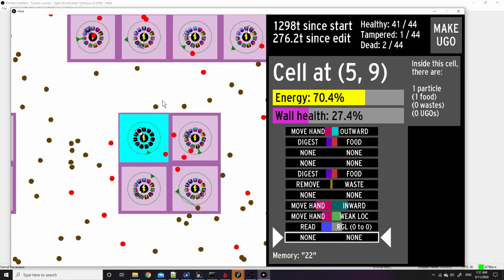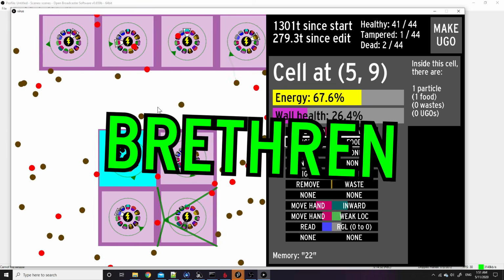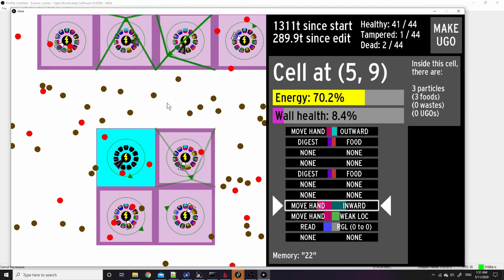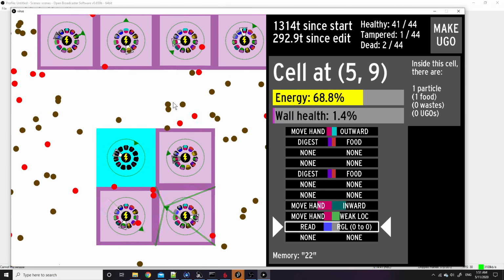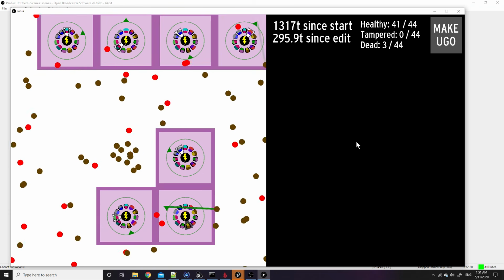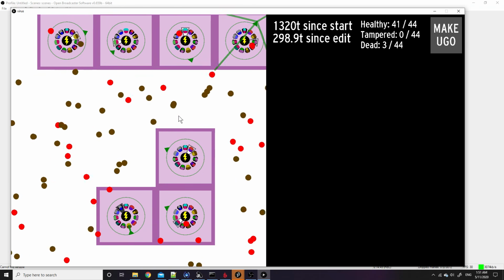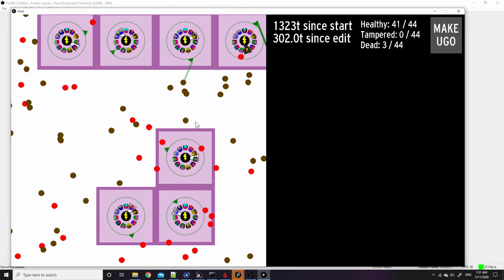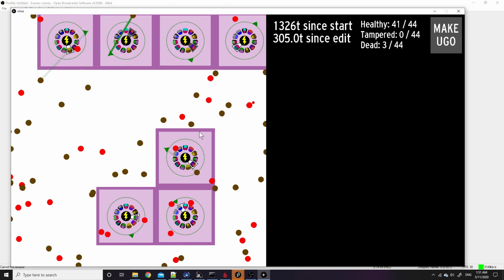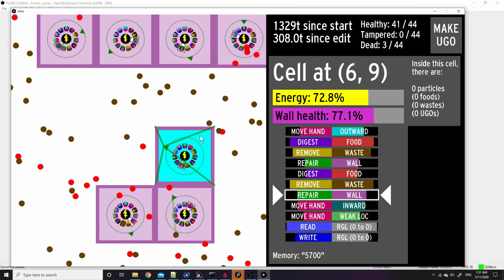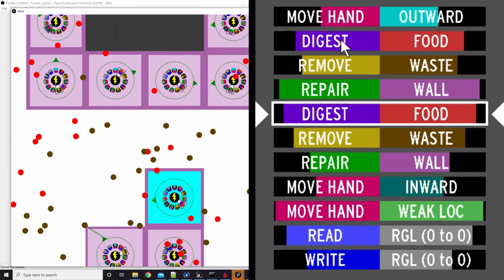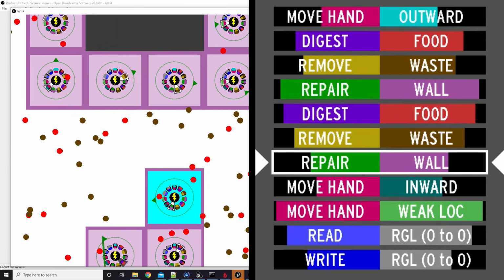Okay, I'm going to zoom out a little bit to compare it with its brethren. And yeah, wall health is really bad. Energy's still fine because I guess the digest food... Oh, okay, there it goes. It died. Yeah, so there you go. That's the last of the 3 experiments I need to show you on how crucial these things are. But yeah, now you know how this full genome of 11 codons works.